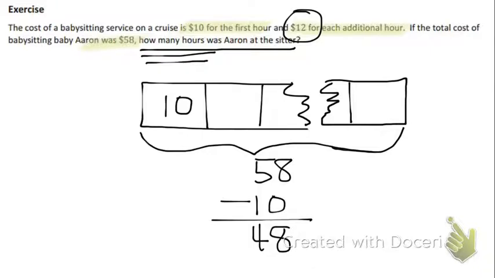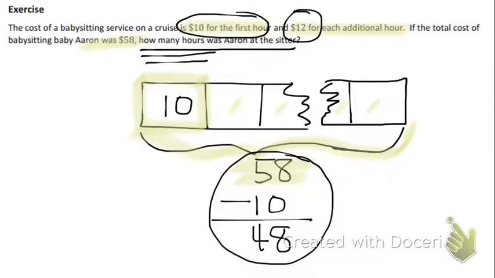This one's a little bit different in terms of solving with a tape diagram, because you don't really know how many different elements you have. What we're trying to solve for here is how many separate hours. We could divide this tape up into hours, and that would be the ideal situation. But the only thing we can do right now with this tape is, we know that one of those pieces, or elements, is $10, because that was the cost of the first hour. We know the entire cost is $58, so all of this is going to equal $58. But deciding how many pieces there are is hard to determine right now. The way to do it here would be to take that known, which is the 10, subtract it away from the 58, and we are left with a balance of $48.